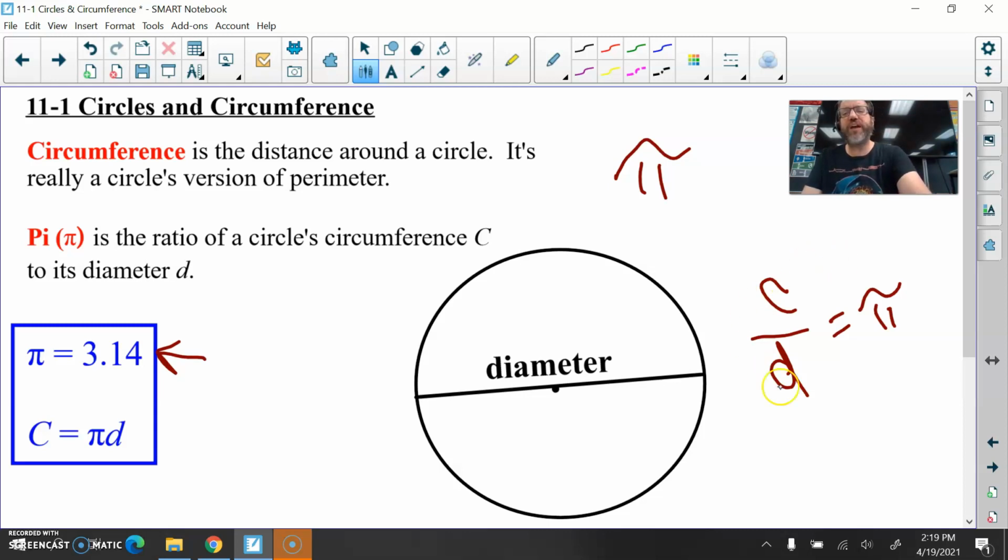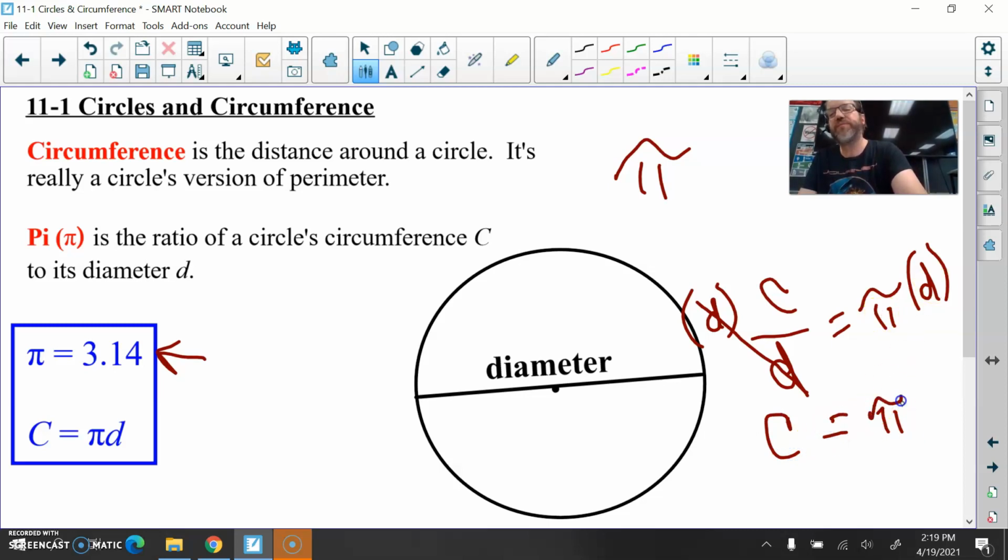Now, if you just go ahead and rearrange these letters here, if I were to follow my rules for a one-step equation, I see I have C divided by D, circumference divided by diameter. I can undo division by multiplying. I can multiply by diameter, D, which means I do the same thing over here on the right of this equation. If you divide by D and then multiply by D, those cancel each other out and you end up with C equals pi times D.